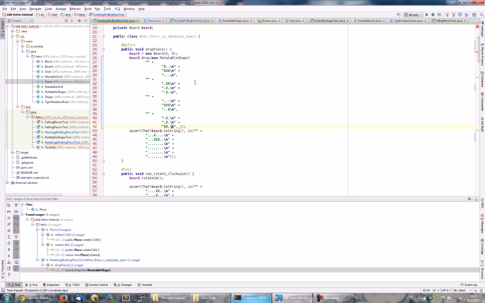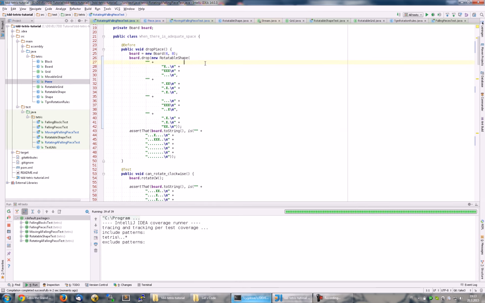I think there is some Tetris variation that also has rotation rules like this, but not all of them. Okay.